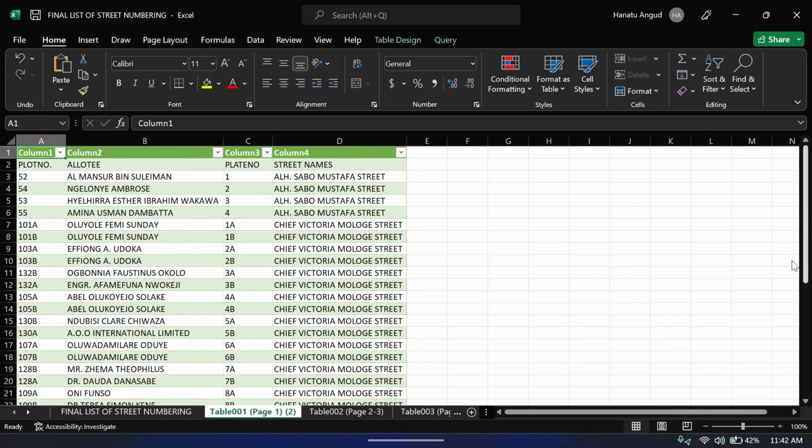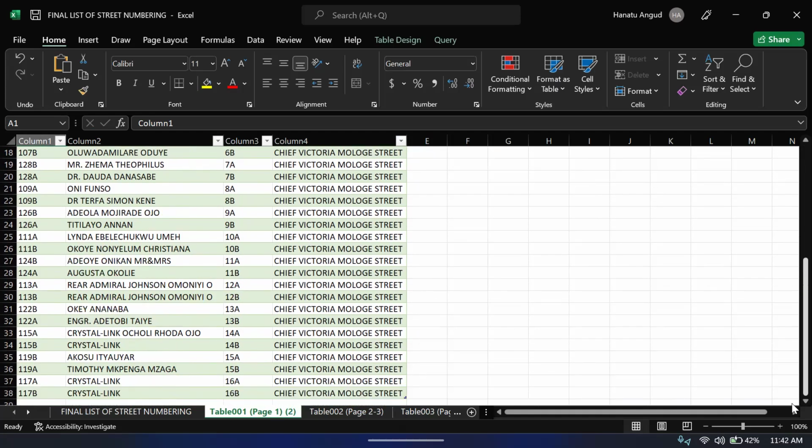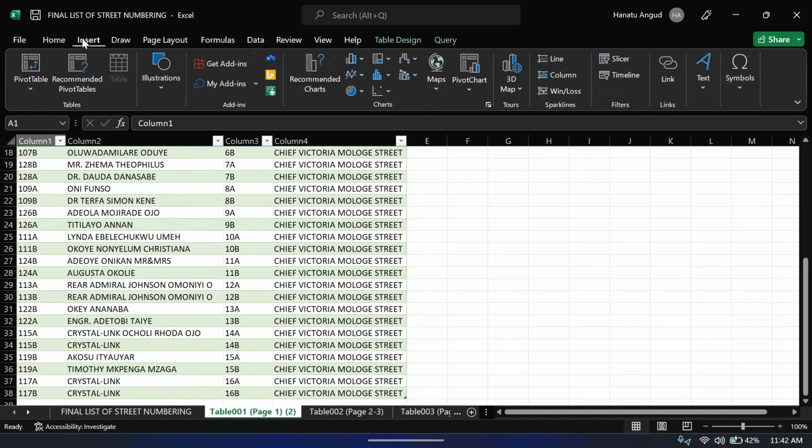So we use what is called the pivot table to do that. Now, for you to use the pivot table, you go to insert, and you see pivot table. You want to insert a pivot table.